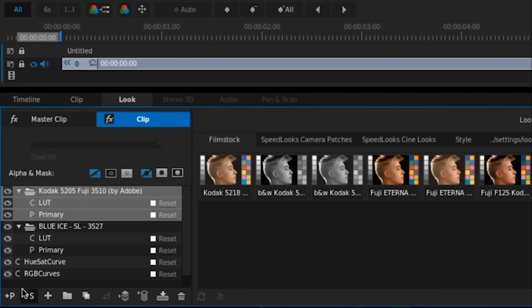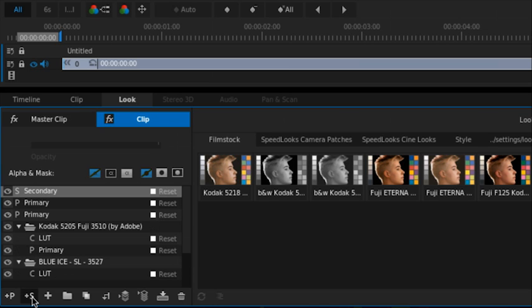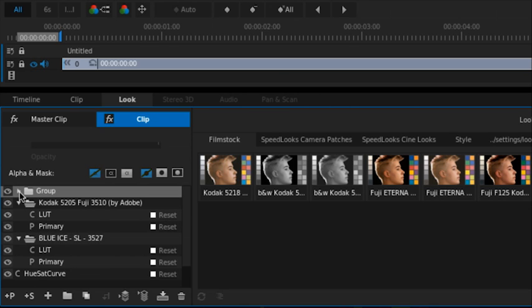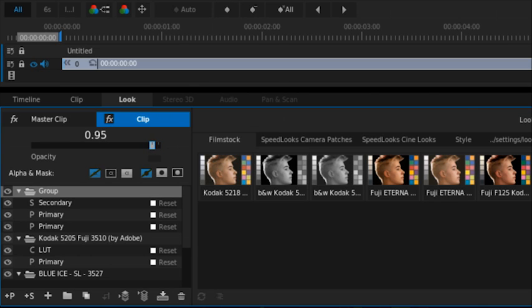So let's go ahead and add a couple of primaries and a secondary here. I can now multi-select, so multi-selection is now available in the layer stack, couldn't do that before, and I can now use a standard Adobe shortcut, Command-G, to create the group. When I do that, you'll now see that you have an opacity slider, individual opacity control for each of the groups in question.